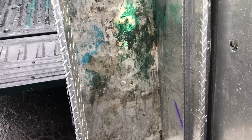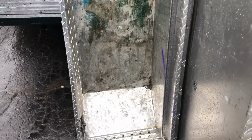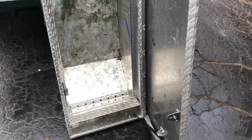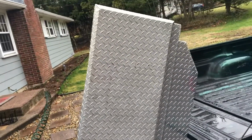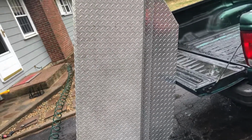But on the inside, you can see some of the stains and glue and whatever that was stuck in here. However many years this thing sat in a junkyard, that kind of stuff didn't come off. It's going to require solvents or a grinder with a brush wheel on there or something like that to get it off. But overall, I'm pretty happy with that. It was a pretty good clean off, and there isn't really a lot of dirt on this, so I think it looks pretty good considering.